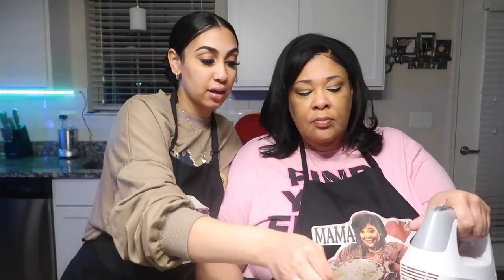Now I'm going to add the 1 tablespoon of self-rising flour, y'all. You okay? Yeah. And now I'm gonna add 1 tablespoon of self-rising flour. Let me add that over in there. Sprinkle it in there. Go ahead, mother. So that was 1 tablespoon? Yeah.